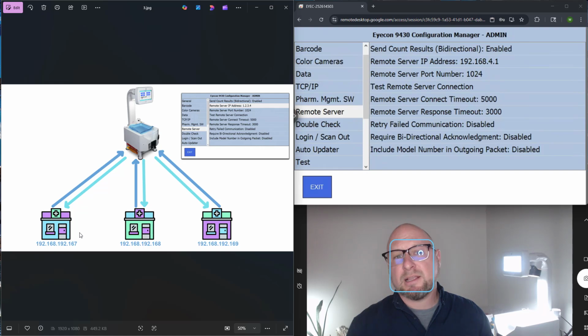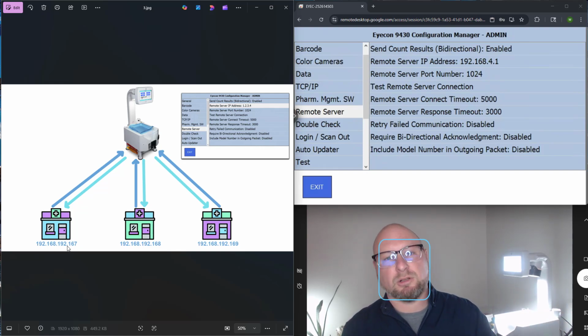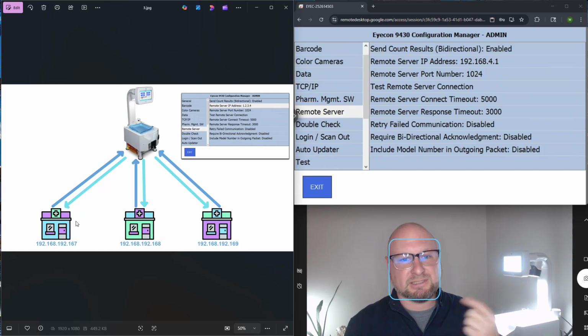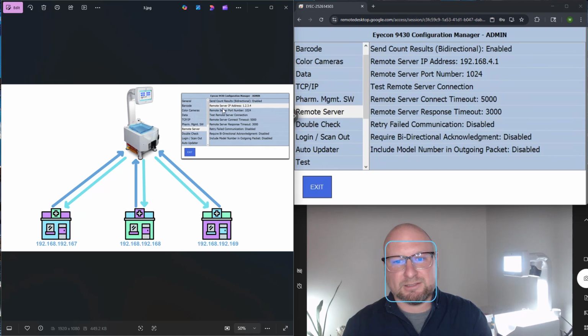Now, I do want to note that if you were on 19.1 and you sent those prescriptions over to the Eyecon, those prescriptions aren't going to have that response address recorded. So you want to make sure that you run all of those through workflow. So if you're just updating to 20.2, then you may want to wait a couple days before you try this remote server IP solution. But again, it's going to make it really easy for the server to receive that information at each location when you have a fill on your Eyecon. So really exciting new feature here.